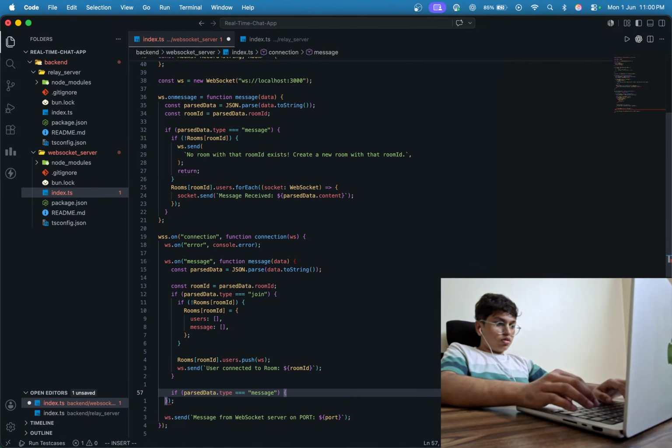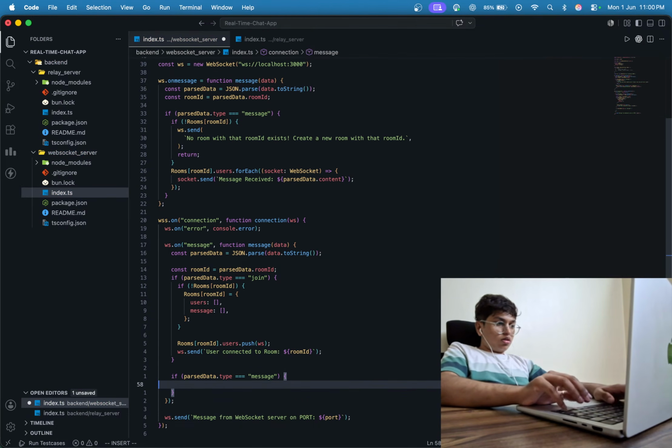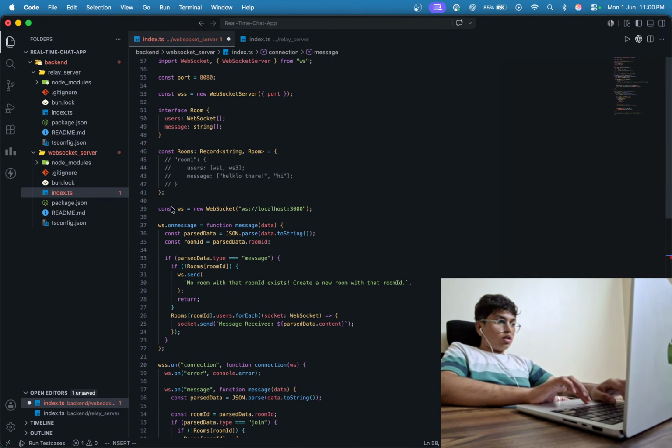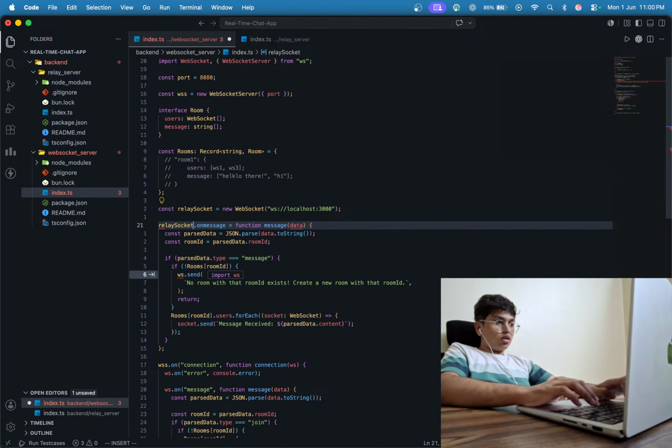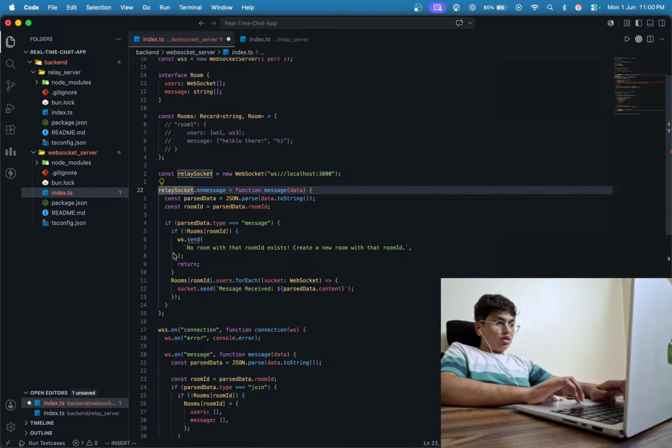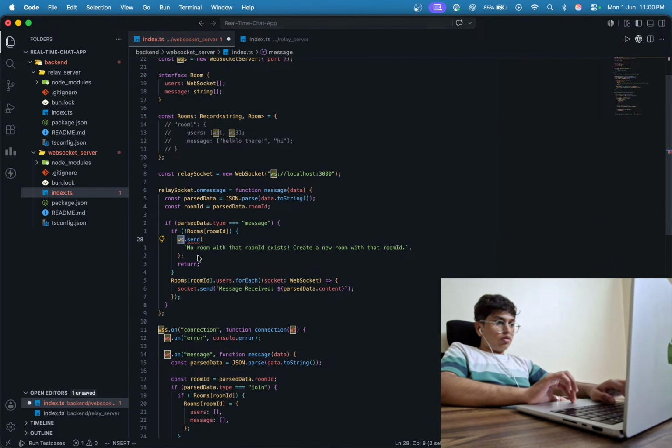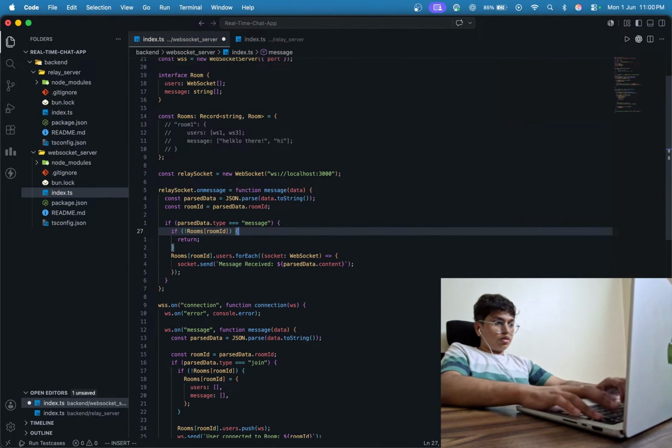If this is true, then send it to the relay server, relay socket. This is relay socket. Yeah, just only return.